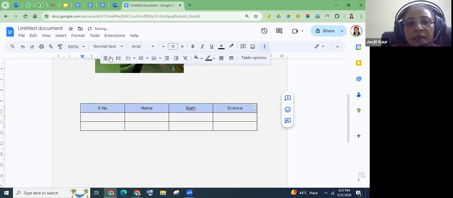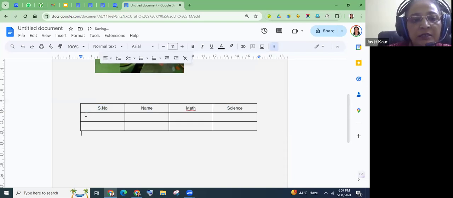This is the alignment. If you want it towards the left, it is there. When you want it to the right, it is to be there. And when you want it in the center, it is like this. So I think it should be the center one.